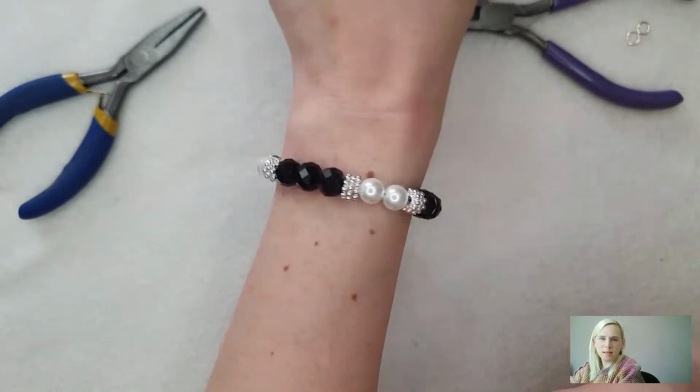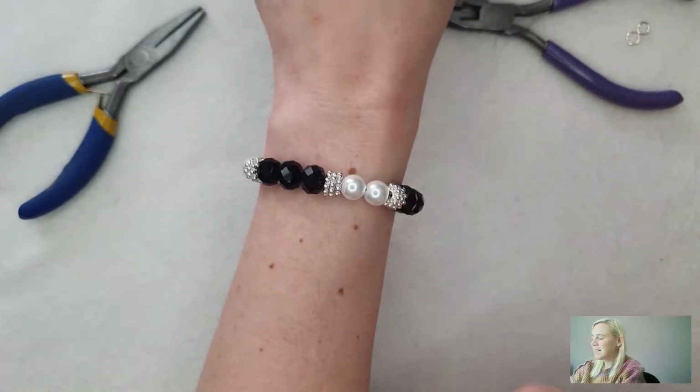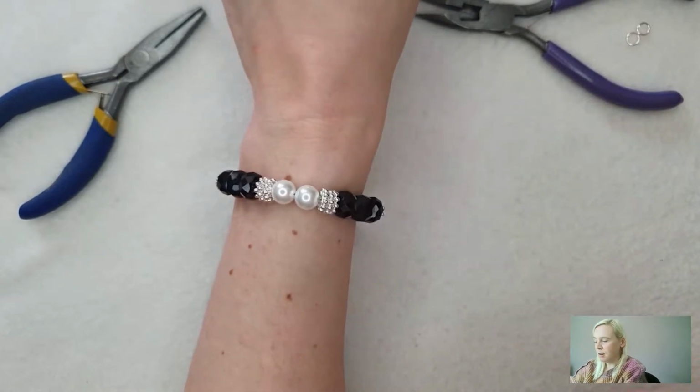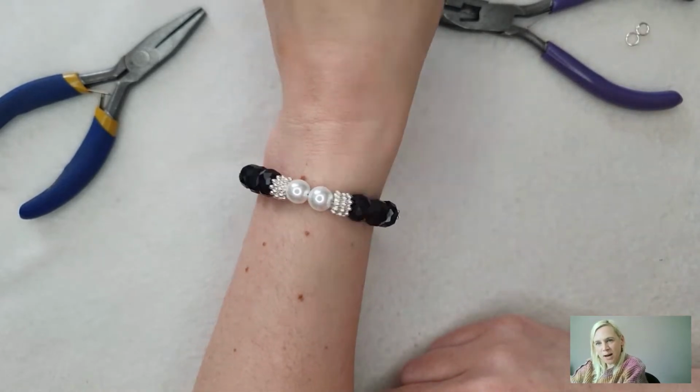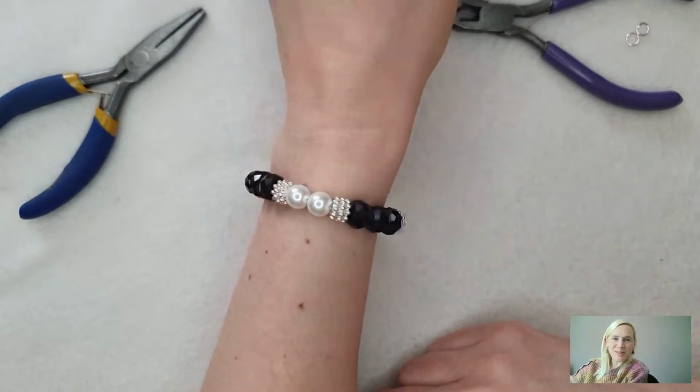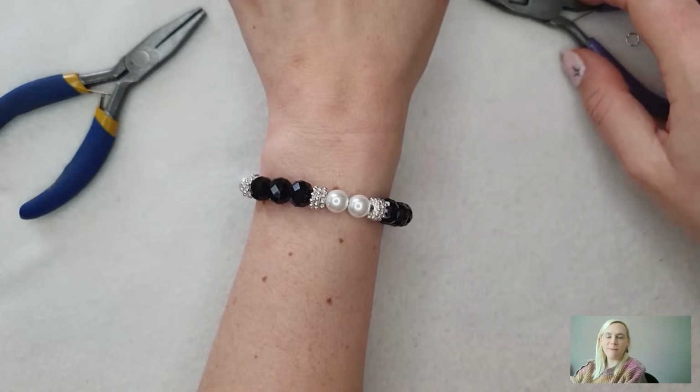Camille saying hair grip, I didn't need it. You watched me put it on then. It was like an expert. You'd think, you know, I've made like a bazillion bracelets in my lifetime. So that's it. That's how easy and straightforward they are.